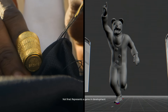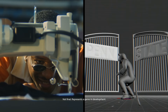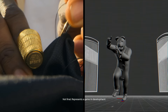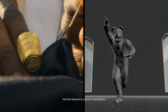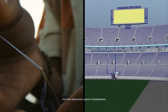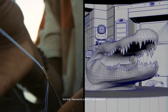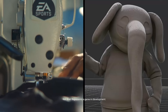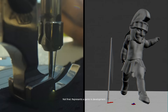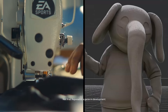They also showed some in-development shots of things we can expect in the game. You can see the Penn State mascot running out, which is clearly going to be a run-out animation at the beginning of the game. This is a very early in-development shot but you can see the animation quality. There's also the Oklahoma fire at the beginning of the game, the Tennessee stadium render, the Florida Gator head from pre-game sequences, and then some renders of mascots like the Alabama mascot and the Michigan State mascot - graphically they look amazing.